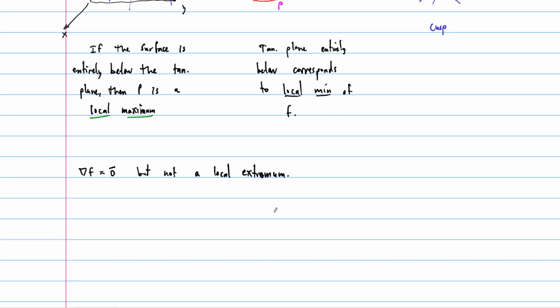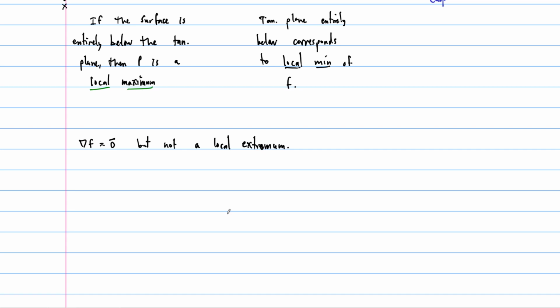In this scenario, if the gradient vector is equal to 0, then that means that the tangent plane to the surface at the point is going to be parallel to the xy plane. So that's horizontal in the sense that we're considering it here. But for this to not be a local extreme point, what does that mean? Well, it means that in one direction, the surface is curving above. So there it would look like a local minimum. This would be a local minimum point if this direction was representative of the entire surface.